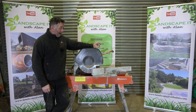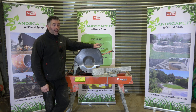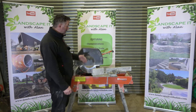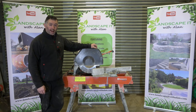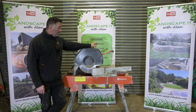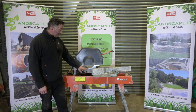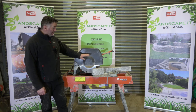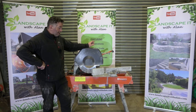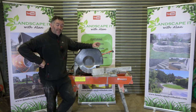So, seeing all that and looking at all that, the decision has to be made at some point: do I delve into the world of purchasing something like this machine here, which is made by Husqvarna? It's the S400F model. At the time of purchase there were two models available — this larger one and a slightly smaller one. The power difference was very, very small, but the size of blade was much larger on this machine and gave a better depth of cut, which suits when you're cutting some of your larger curbing type materials.